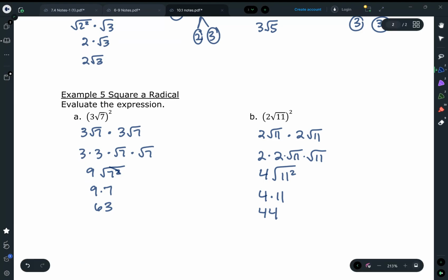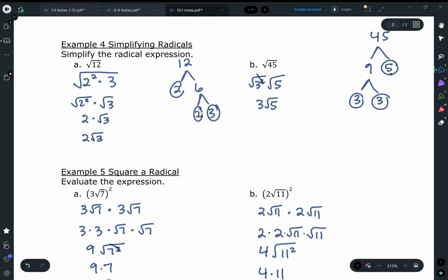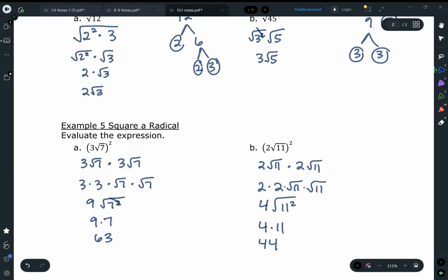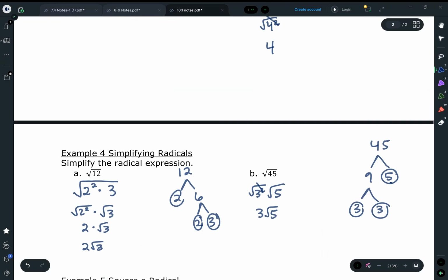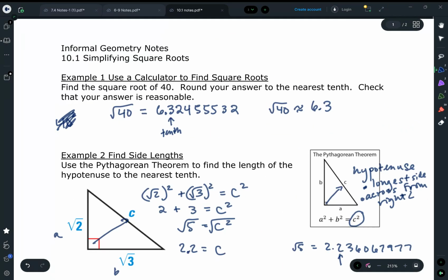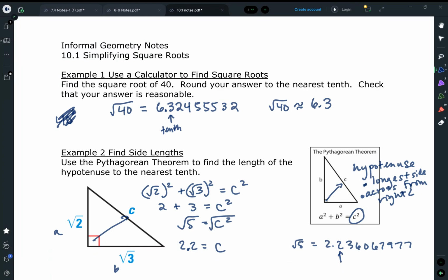So this is where we end for the day. A little bit of new stuff. I feel like multiplying square roots, you might not have thought about that before, and definitely squaring radicals like this is new as well. So the big ideas today are still working with square roots. I think we should probably do a little bit of vocab as well. If I'm looking at the square root of 25, remember this is our radical symbol. And we do call the number inside the square root the radicand.